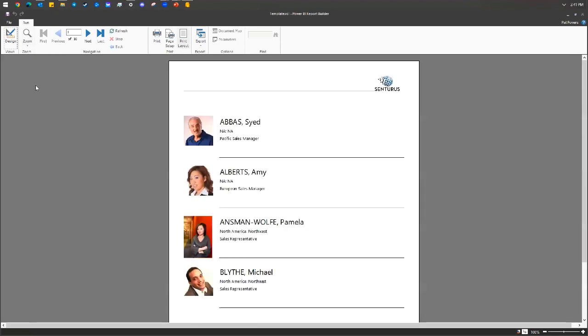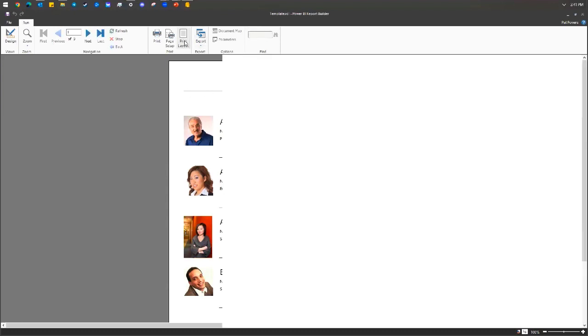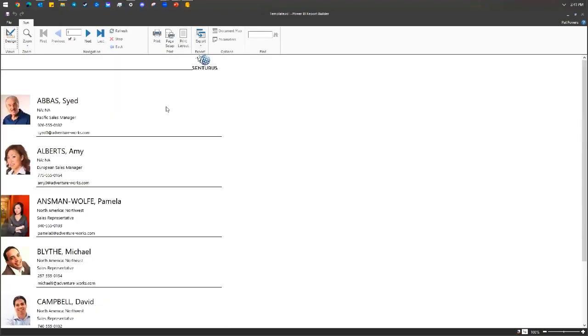Well, I don't know if that may just be a Zoom issue. It may be because I did not put in exact positioning, Adam, that the email is not showing. It may be off the printed page. So again, this is why we want to take the time to do exact locations on these things. Because I set it to a certain width, it may be getting dropped off.